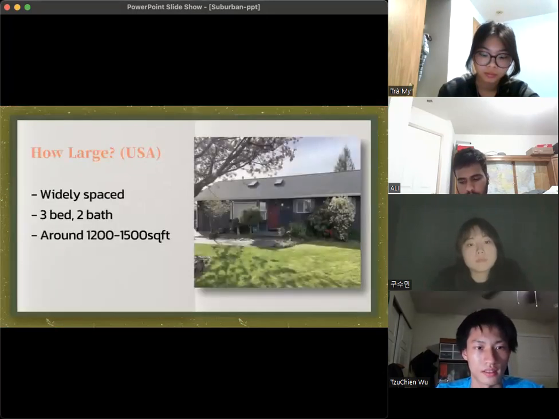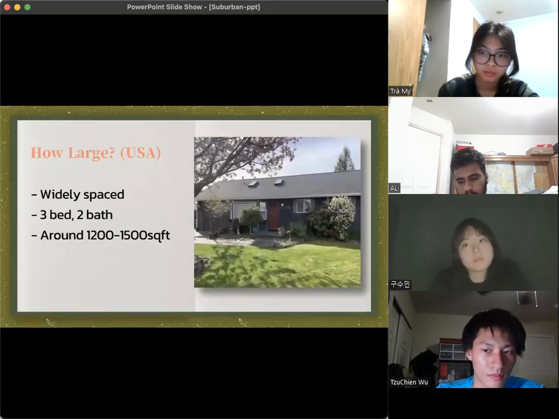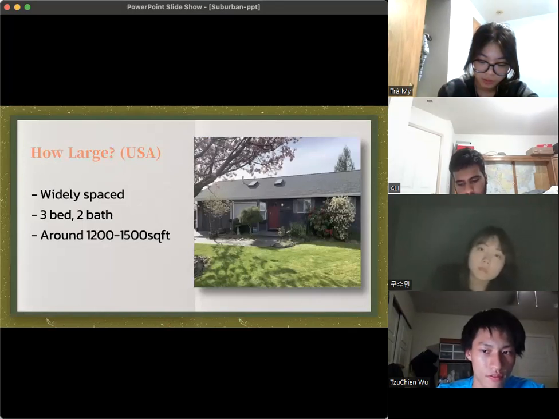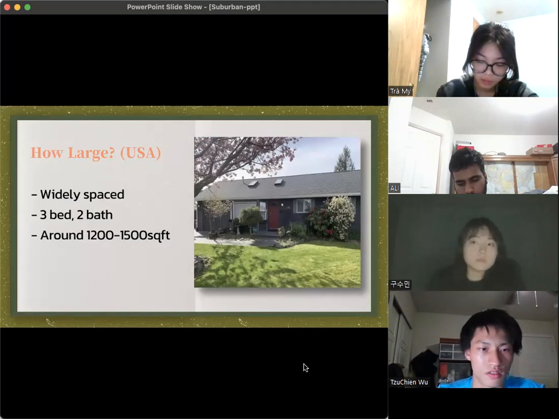Next, I want to talk about the size of the house in Enumclaw. The houses over there are usually one floor, but they have wide space and the interval between houses is large. The standard house usually has three bedrooms and two bathrooms, and the size is around 1,200 to 1,500 square feet.